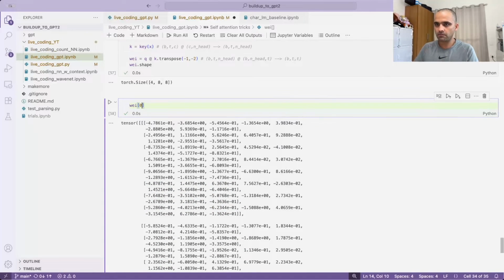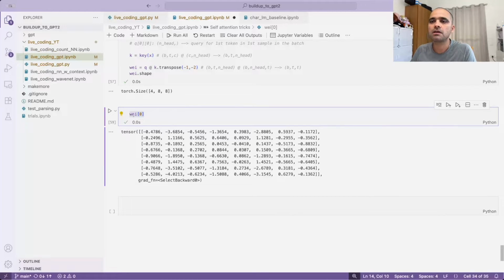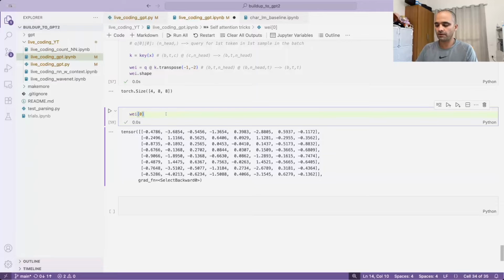Let's take a look at the first element, wei of 0, which is nothing but the affinity scores for the first sequence in the batch, dynamically computed based on the input projections and their matrix multiplication. So this right now is not masked. We need to mask the upper triangle part of it for autoregressive purposes, so we'll have to do that. But yeah, this is what we have right now.